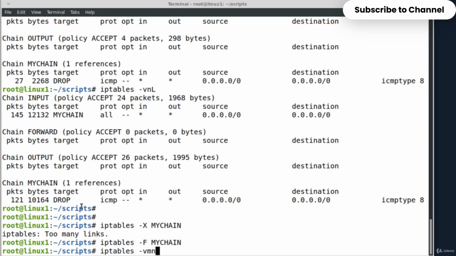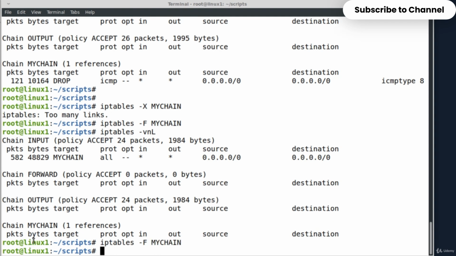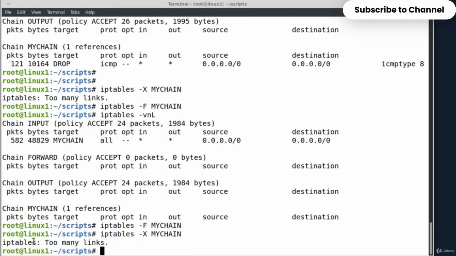If I list the firewall, I notice that there is no rule in the chain. Let's try to delete the chain again. iptables -X and the name of the chain. And I still have an error. Why is that?